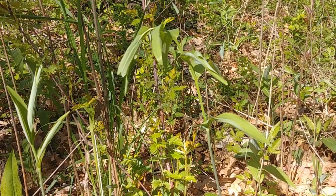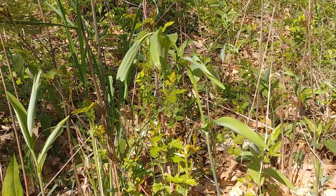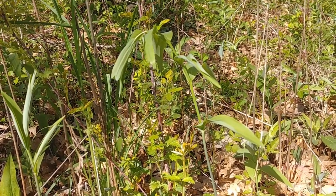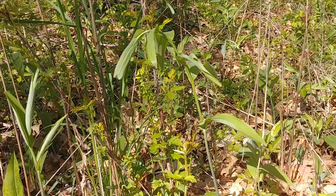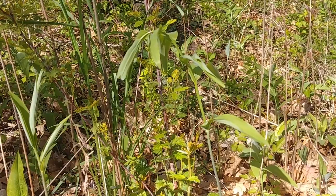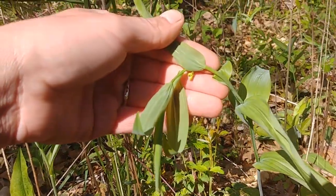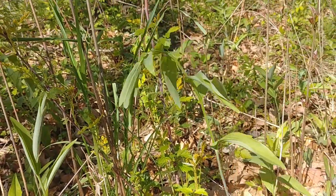This plant over here is called Solomon seal and is distinguished by this long unbranched stem with leaves spaced all along it. Ryders Woods has 3 different species of Solomon seal. What's called Solomon seal, and then false Solomon seal, and starry false Solomon seal. The difference between them depends on where the flowers form on the plant. In the case of the false Solomon seals, the flowers will come out of the terminal end of the plant, or just the tip right here. This one, if you look closely, you can actually see there's a flower starting to form out of the axil of the leaves. So this one is Solomon seal.